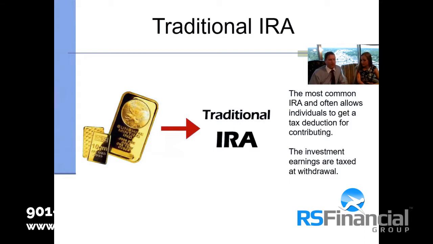Can I say something about the traditional? I want to mention also all of these numbers that we're throwing out there: 401k, 457, 403b, IRA, traditional IRA. These are tax designations. I think this would help to clear up the confusion some people have. Well, I have an IRA. An IRA is just a tax designation, and you can have 50 different types of vehicles that you place that IRA in. Where you invest your money and how you set your investments inside of an account is a lot different than just saying it's an IRA. So there are many different vehicles that you can actually place that IRA in.